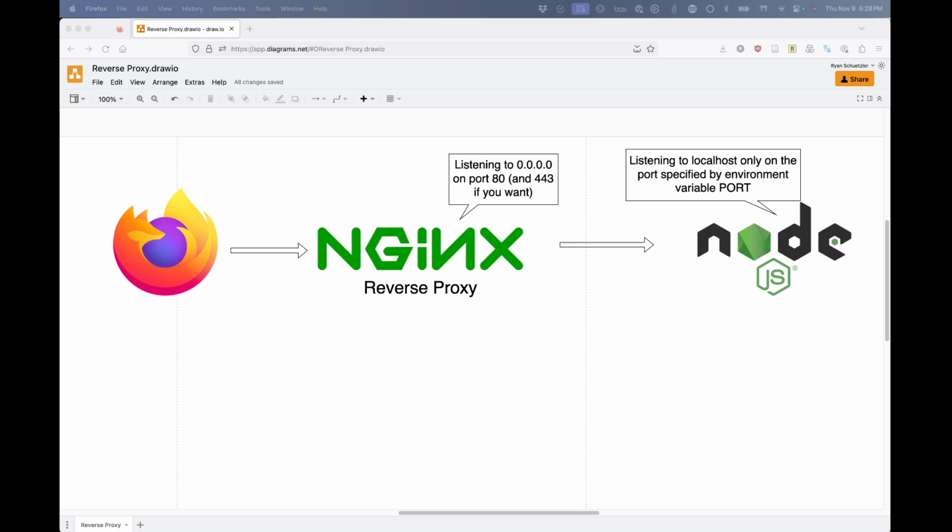There's a lot of reasons to do this. The main reason is that Nginx is just really, really good at responding to HTTP requests, and so it's going to do that really well. And it can forward those requests on to other applications on the back end. For example, in our case here, we're running a Node.js application. That application is running on the port that is specified in the configuration of the server in that environment variable PORT. So when that application is running, it's listening for requests that come from within the machine. Basically, it's listening for requests from that reverse proxy.